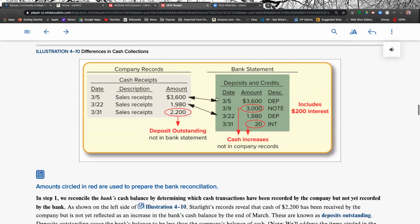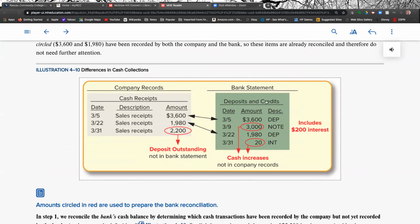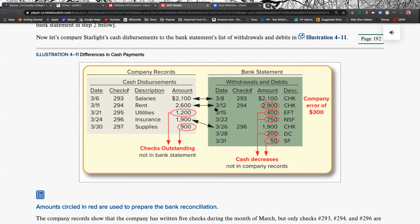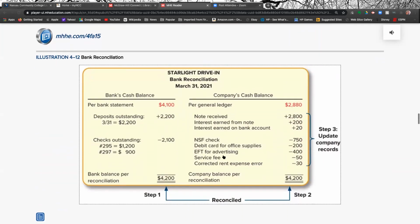So we saw what was in the checkbook, deposits, versus what's on the bank statement, deposits. We saw what's in the checkbook for checks written, and what's on the bank statement, not just for checks written, but for any money that came out of the account. And then we do the reconciliation, which is another way of saying balance the checkbook. By the time we're finished, we'll see that the bank statement and checkbook both agree, right? This would be the checkbook over here, and this is the bank statement over here.